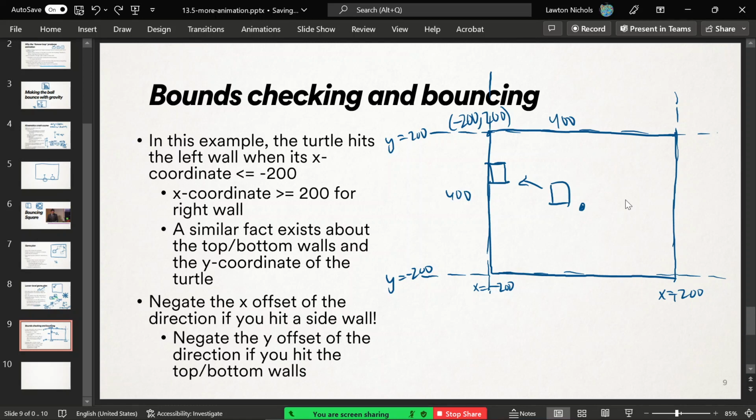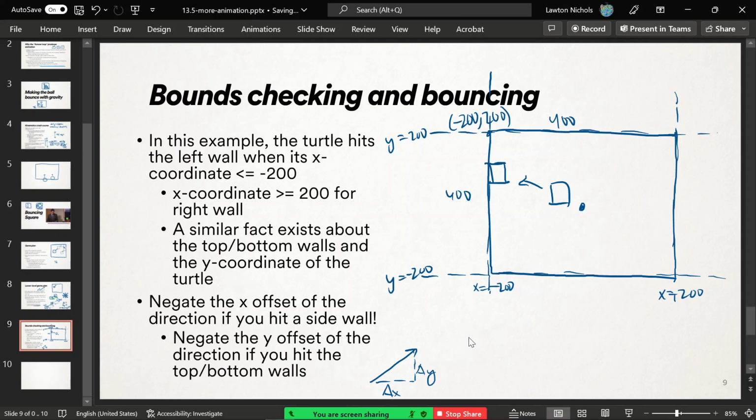And now we have to worry about how do we bounce off. And also remember that you can hit both at once, like that's the Office episode. Do you check for that? How do you figure that out? That's another question. Okay, so the trick is going to be, let's pretend like the box is moving this way with a certain delta x and a certain delta y.